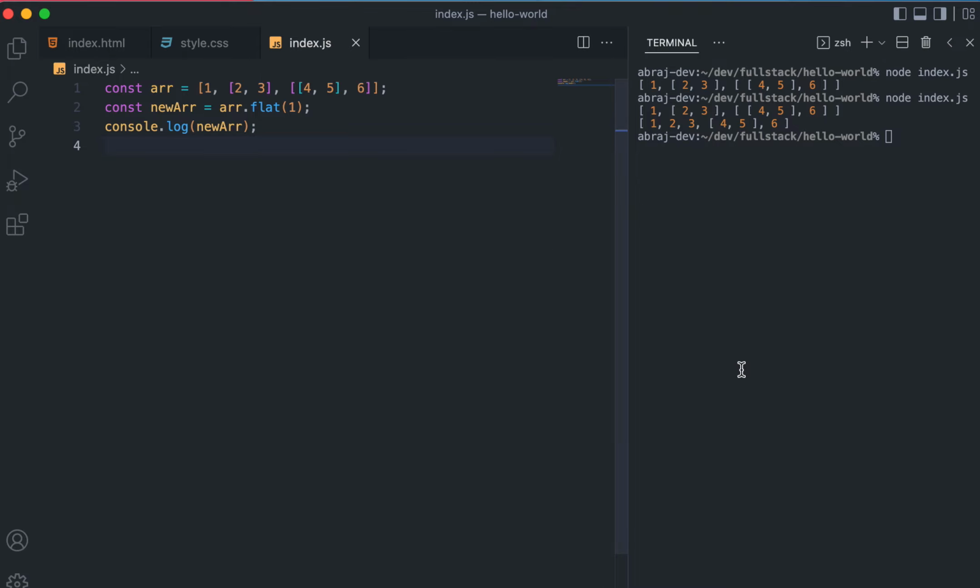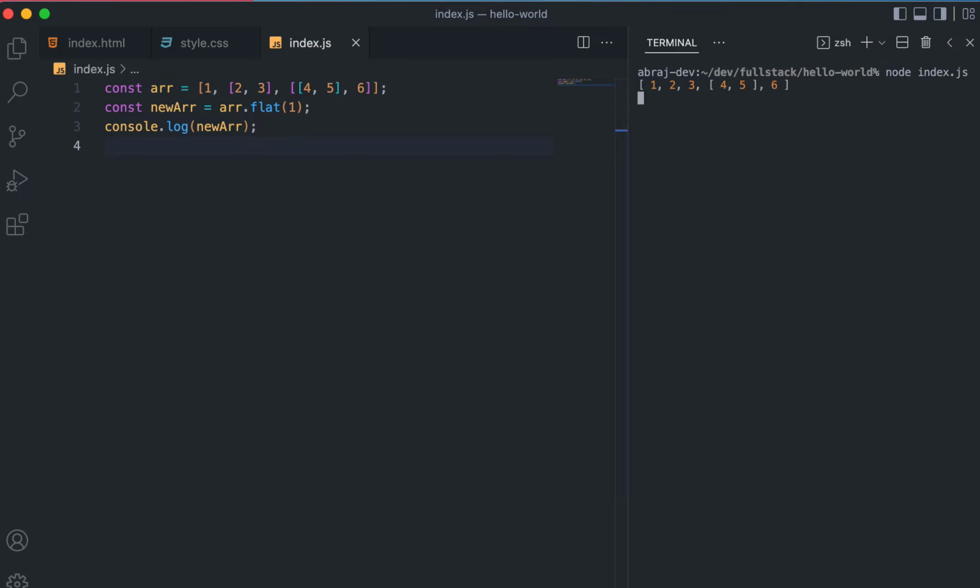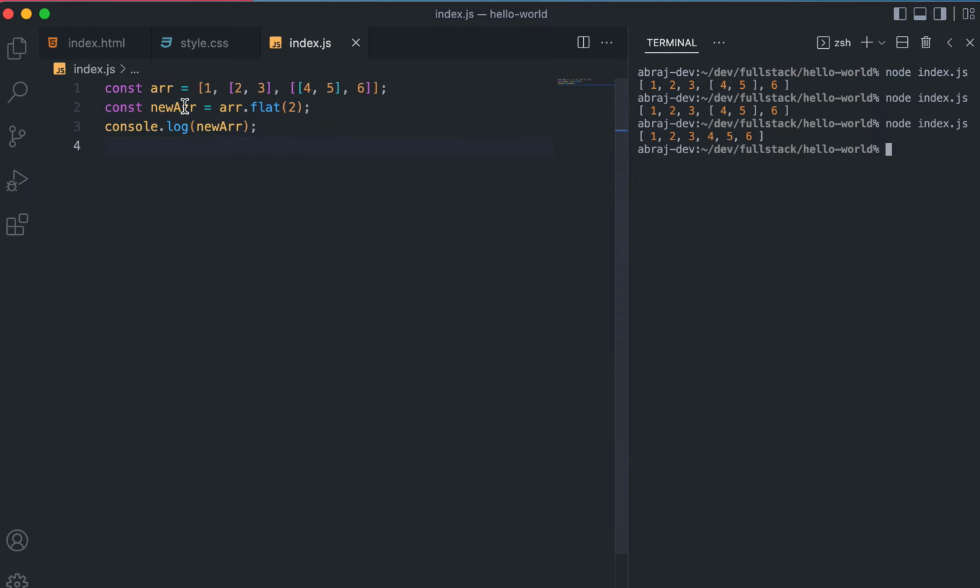So the original array was something like this. I said something like only array.flat. If I say array.flat 1, then also the same answer. If I simply say array.flat, then also it is the same answer. You see, same answer. But if I say array.flat 2, then it is saying that now I am going to the second level also, and this 4 5 is also flattened. But again, this 5 can also be an array, let's say 5 6 7 something like this. Now till level 2 if I flatten, then I get this thing as an item.